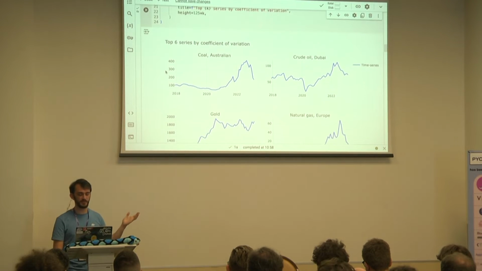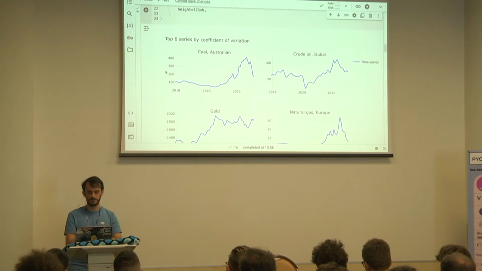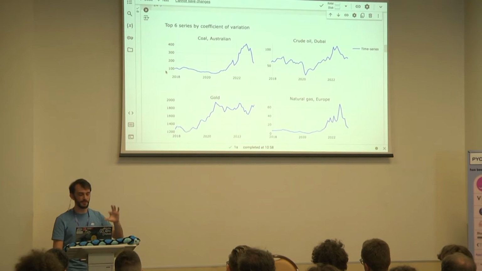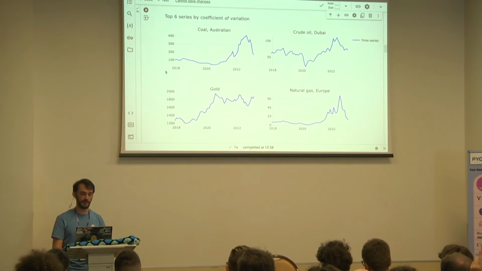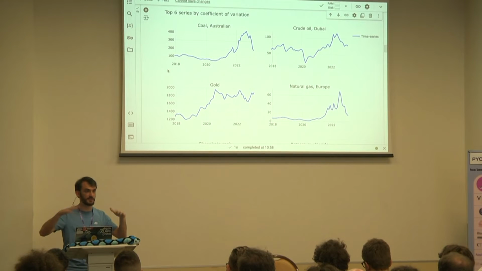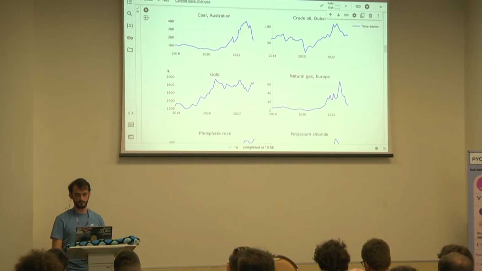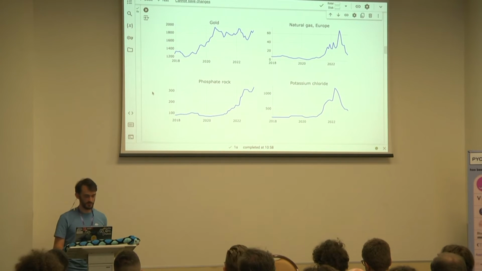But still, for example, here they are the series that basically have the ratio of the standard deviation towards the mean that is biggest. And here we see that actually these series that behave well are coal, crude oil, actually the worst, crude, and for example gold. Of course, we know it. There's been COVID, and then there's been war. So the behavior of the market has been crazy, and we try to hedge and invest in securities and refuge goods. And phosphate rock, that's another one I was mentioning before.